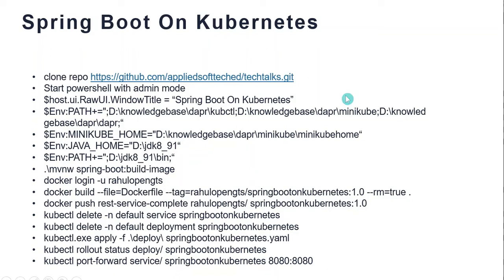Hi guys, we are going to look into an application where we are going to deploy a Spring Boot application on Kubernetes. We are going to take a very simple example of Spring Boot and try to deploy it on Kubernetes. When I say Kubernetes, we are going to use Minikube and kubectl on a Windows machine. So please ensure that you have installed Docker Desktop and Minikube and you have kubectl on your machine. With that, we will start our journey.